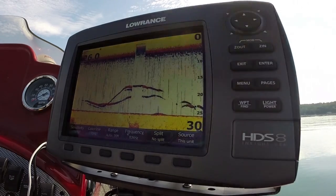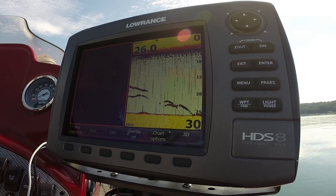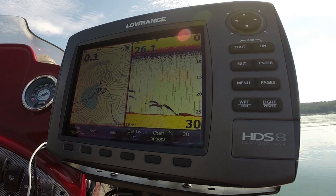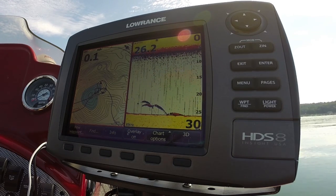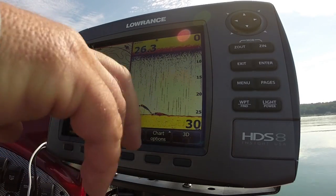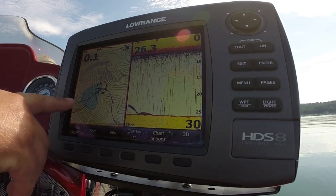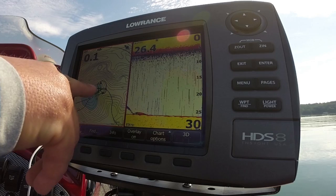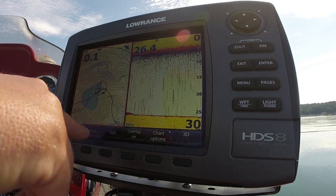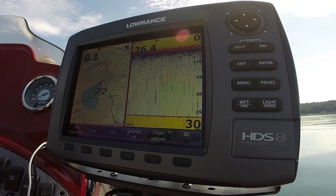As for the pages I like to use, I'll put it on my map and my regular sonar. I don't use down imaging or side scan on this. I'm basically just watching my GPS points — I'm trying to stay up on this hump, see that hump right there — trying to stay around this hump. I've been catching all my fish right here in this spot, zigzagging and going across until I see a fish, then I drop down on it and try to catch it.